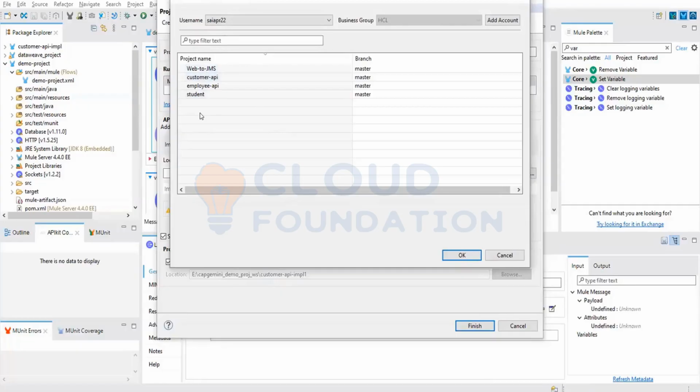Okay, so I want to create an implementation of the customer API. So I'm selecting this one API. Okay.